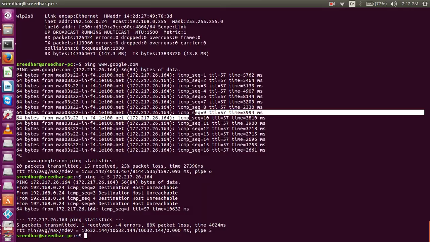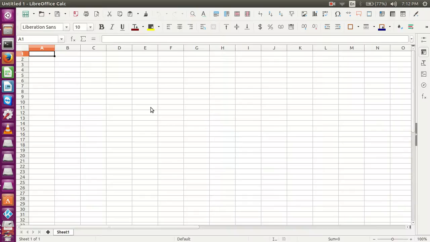Like that we have a command like traceroute. It shows how many routes are there between the system and the application server. For example, this is my computer, with IP address, for example, 10.0.0.1. In between, there are a lot of routers. This is router 1, then this is router 2, like this.